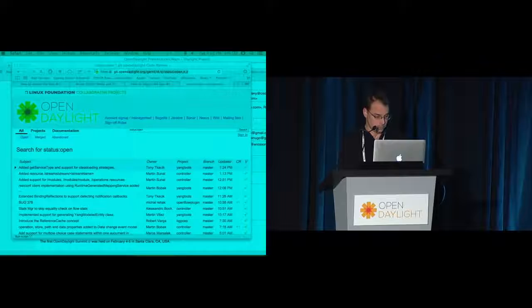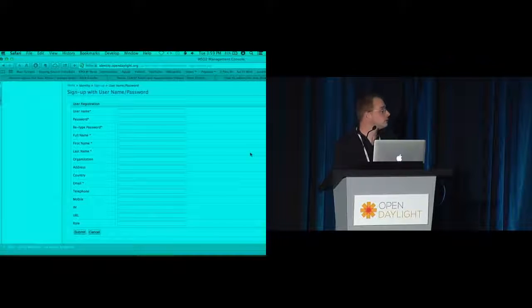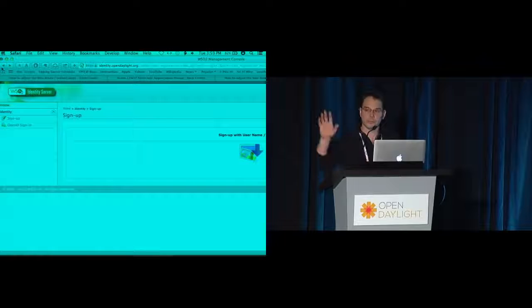Oh shoot, I cut that slide out. Sorry. All right. So this is easy. You go here, fill out the form, pick a user ID, et cetera. Your user ID, remember that because you're going to need that. So is anybody actually doing this? Can you raise your hand so I'll wait? Okay, go ahead. Raise your hand when you're done so we can continue.